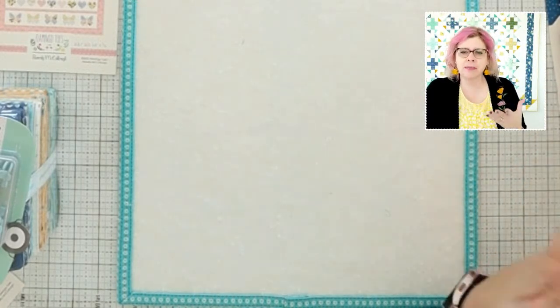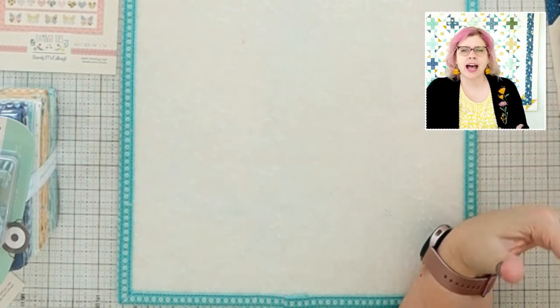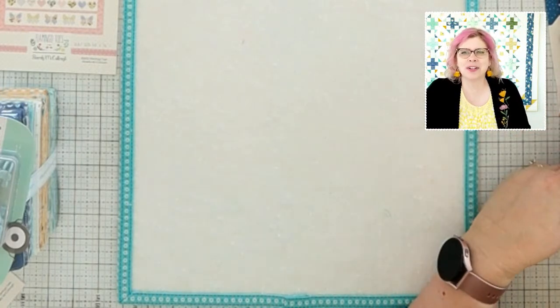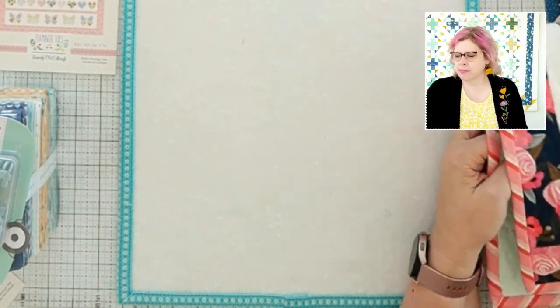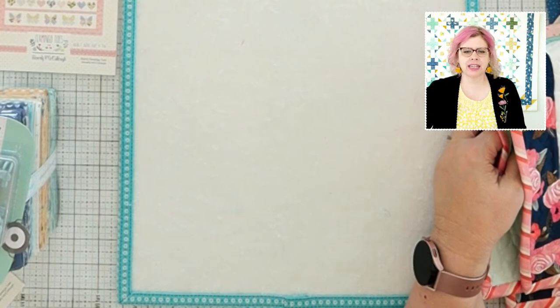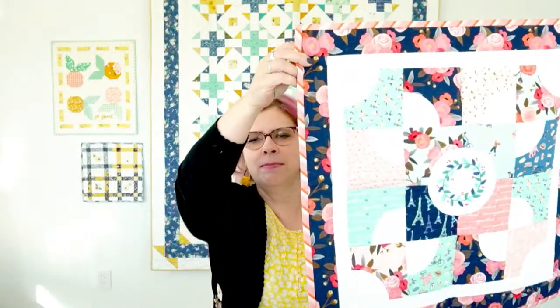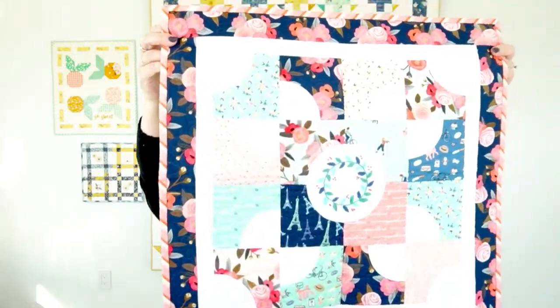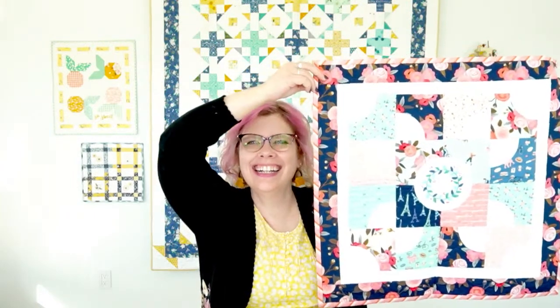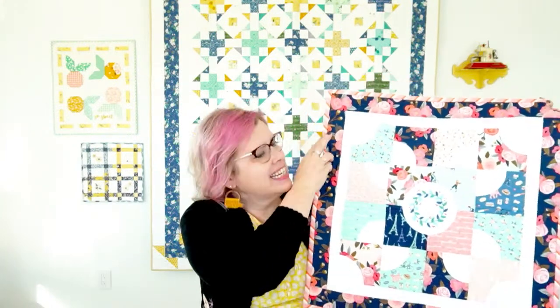So at the same time as we're doing this sew along, I am going to be hosting a second sew along during the week for my Walking on Sunshine mini quilt. I'm going to switch back here, so it'll be a little bit easier to see. This is the mini quilt we are sewing up. You can kind of see here. I'll come back a little bit. There you can see me and it. So this is the mini quilt that we are going to be making, and it's a really fun one.